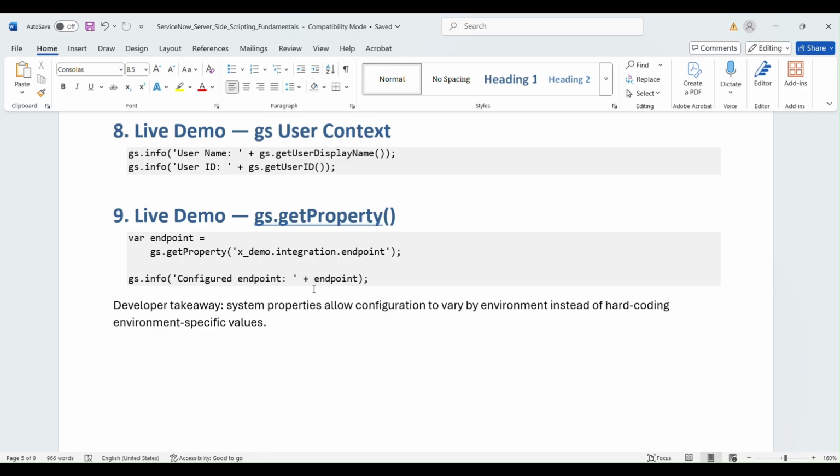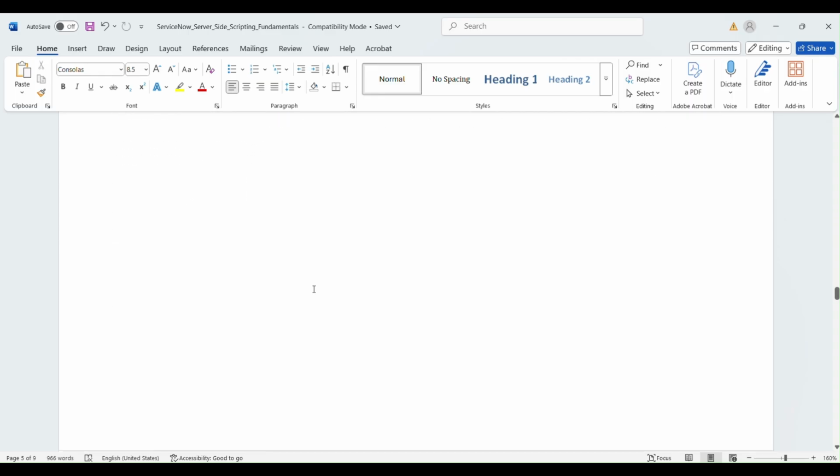To avoid that, if there is a hard coded value, just create a system property, then read that system property wherever you want in the script. In future, if the value changes, just directly update the system property. You don't need to search for all the scripts in the system.